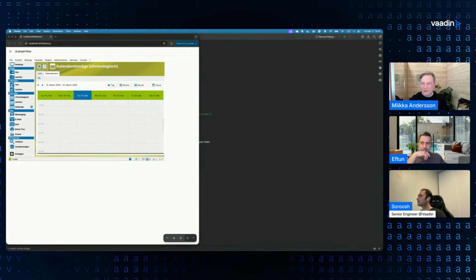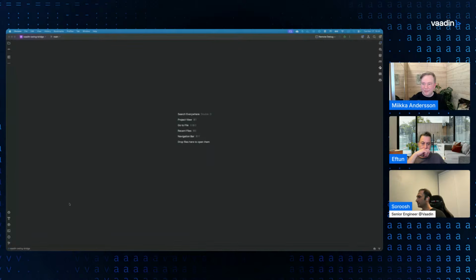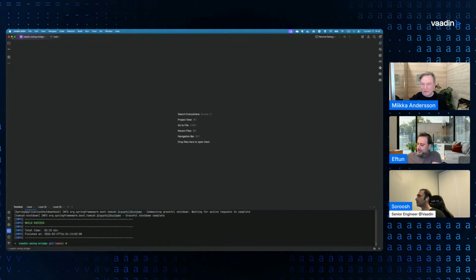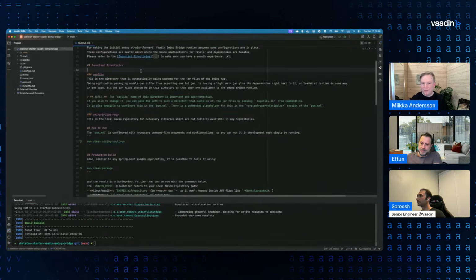Okay, so that's the multi-tenancy part. Let me just stop the application and show you. I guess in one of those slides that we had in the beginning, there was a link to this skeleton starter Vaadin Swing bridge.